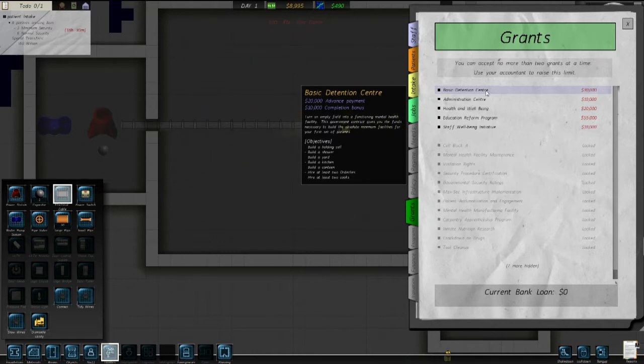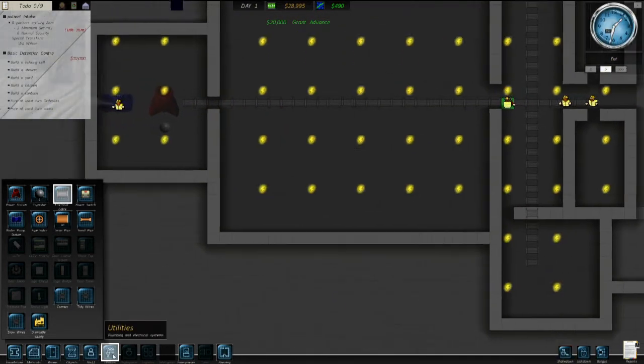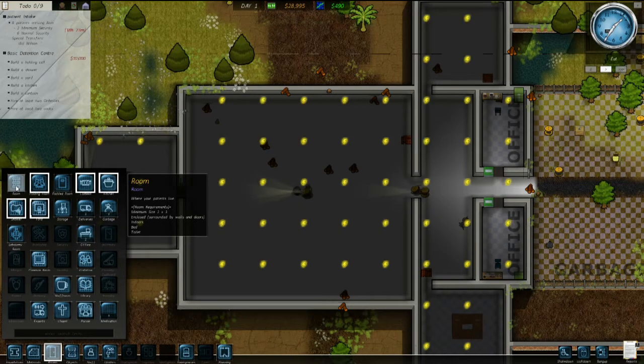I forgot to build a yard. Oh, that's right, I was going to build it off the cells. So, we'll take that. Thank you! That helps immensely. Alright, so what do we need for these cells? I should know this by now. Or the rooms. So, minimum 2x3.